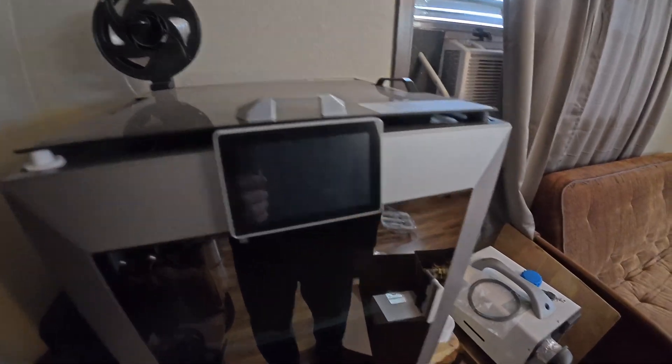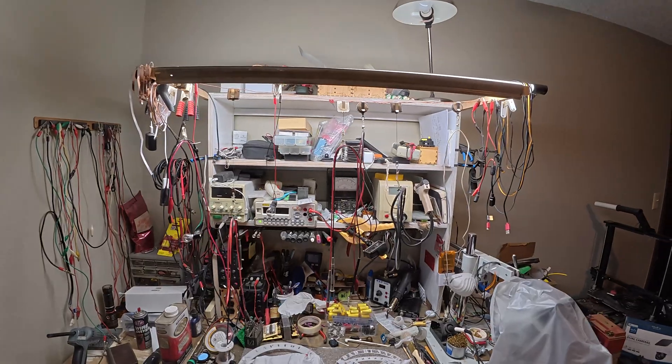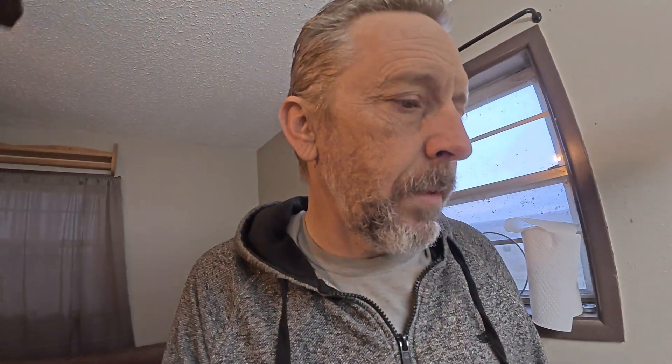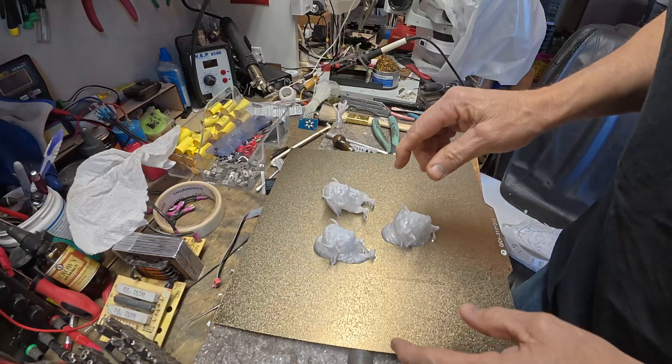I can see in the future if it gets hot in this room I'll probably have to crack the door open, take the lid off, or build something. I don't like the idea of taking the glass lid off — my room's a mess because I'm constantly working on electronics, getting boards in and things like that. I basically don't want to set that glass down and accidentally break it. I'd prefer to just get the gap big enough to let it breathe in the summer.